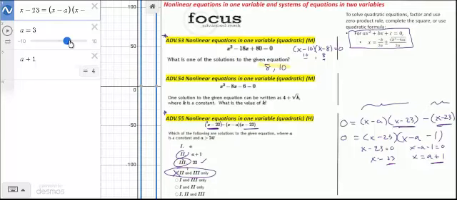Let's see what happens when my slider changes. I still have 23. And now I have 4, which is a plus 1. So the two that work are a plus 1 and 23. Did 3 work? Is 3 a solution on this example here? No, just those two. And so you could just test it by looking visually, solving by using the graph.